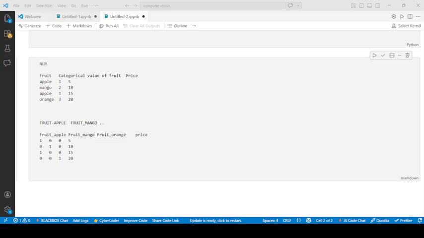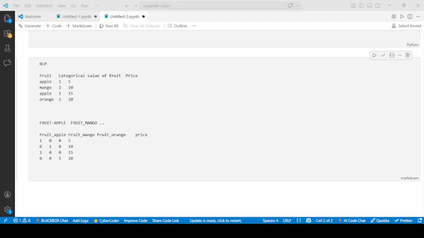We can implement this using pandas, by using the method called get_dummies, or you can use the OneHotEncoder from the scikit-learn library. Both ways you can convert categorical data into numerical data. Anyway, we have used those things in the previous classes itself, so I'm not going deeper into that. Let's concentrate on the rest of the techniques.